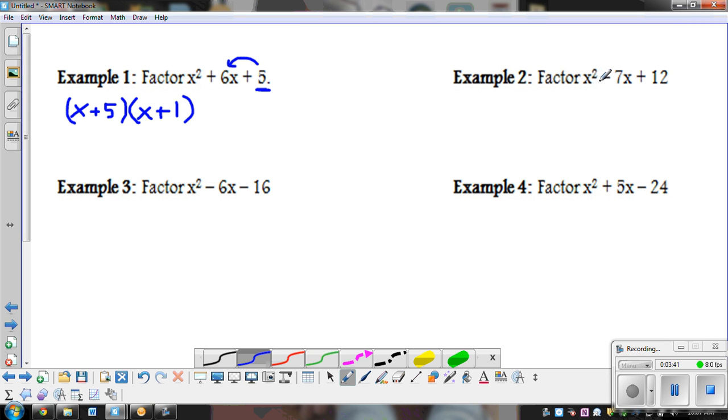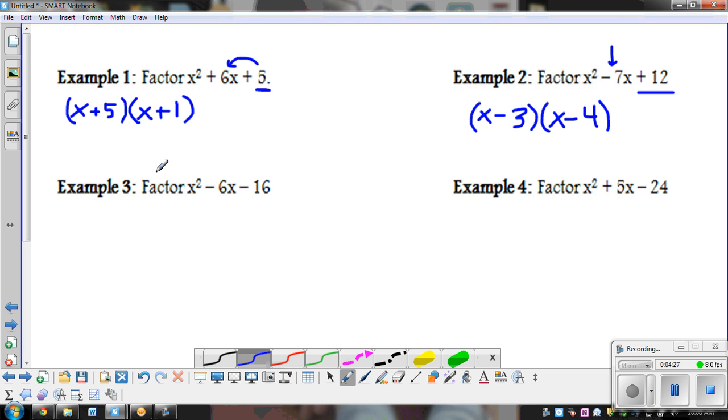Okay, example 2, x squared minus 7x plus 12. Again, the plus 12 means I'm going to have the same sign for both of my terms. And since it's a negative 7, they're both going to be negative. So we know it's going to be x minus and x minus. Now let's just figure out the numbers. So what 2 numbers multiply to 12 and add to 7? We've already decided they'll both be negative, but they still need to add to 7. That would be 3 and 4. So in our parentheses, we're going to put our 3 and our 4 that are going to be negative. And again, you could do x minus 3 and then x minus 4, or switch the order and put the 4 first. It's the same.